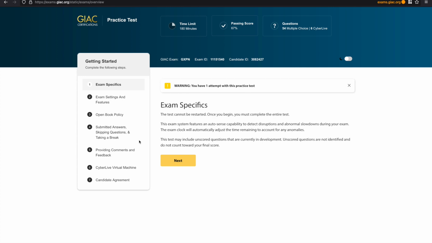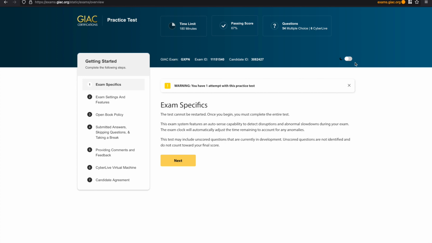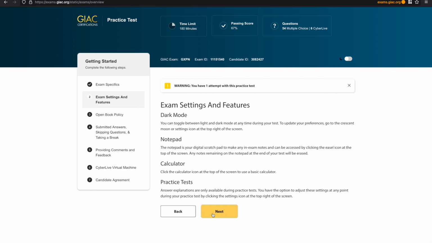I'll click through these. I'm not going to pause on any of these because we'll be looking at the key features within the exam. But before I click through these, I wanted to point out that we've introduced dark mode that a person can use if they prefer. That can be toggled here on this screen. And then I'll show you again in the exam interface, a person can switch between these modes to whatever you prefer. So let's click through these.